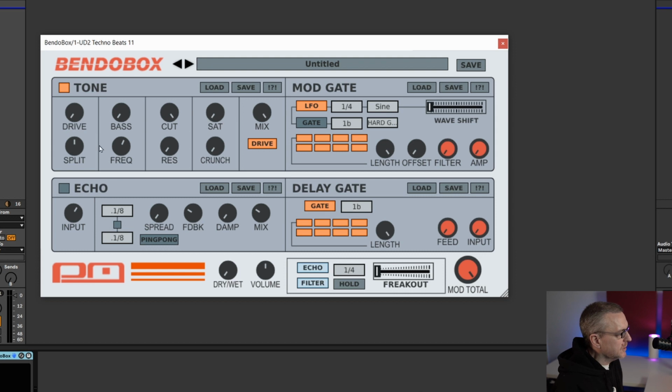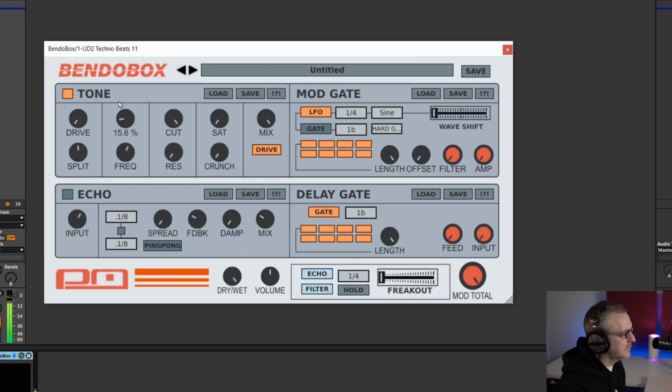So in the tone section, I just want to have a look at this bass boost section first. I just want to have a listen to that in isolation before we try any of the other controls. There you go. So basically the bass boost allows you to boost particular frequencies and also define where that boost occurs. So it's a little bit like the Ableton drum bus plugin, the new one. But as well as that, we've got drive. And then there's the split function with the drive.